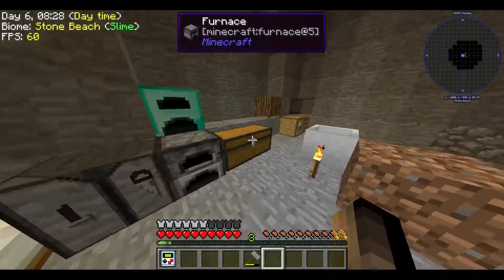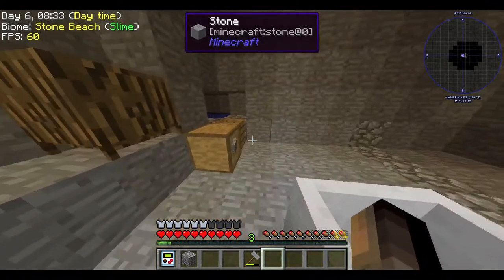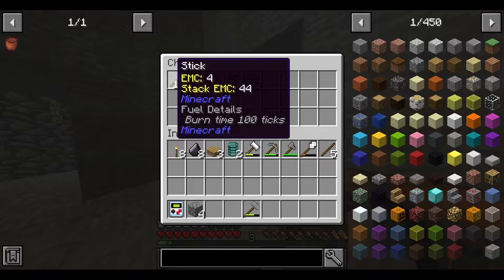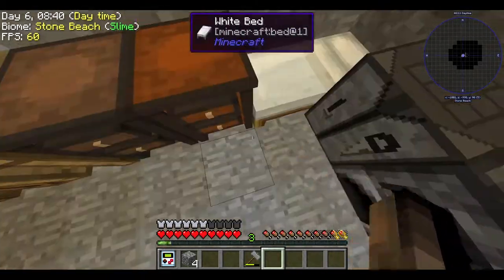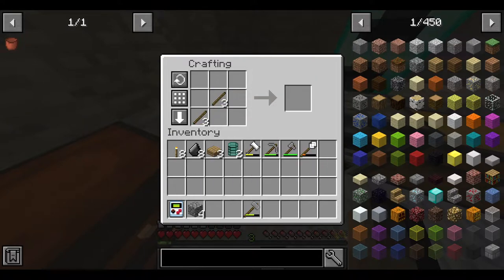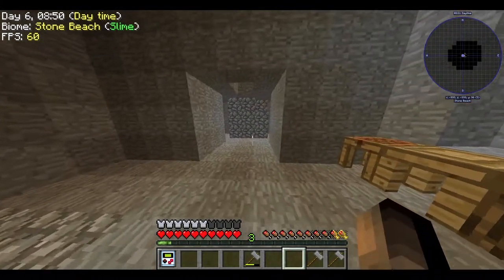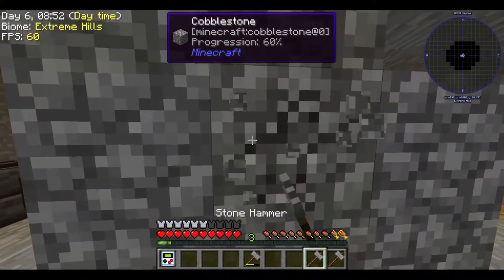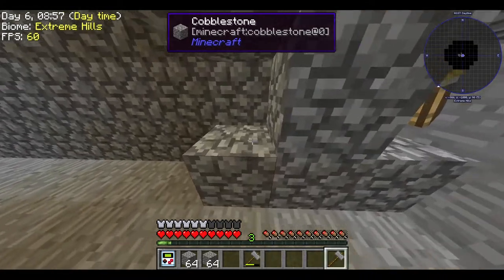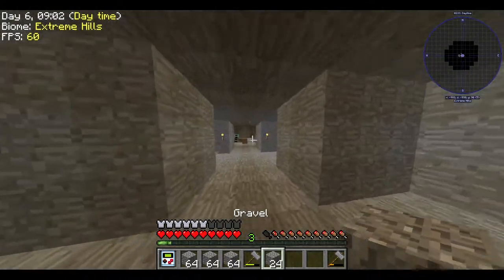So, I'm just gonna make a couple more stone ones, I guess. I should only need, I'd say maybe three at most. There you go, six sticks. I only need four. There you go. Let's get this out of the way. There's one. There's two. Nice.